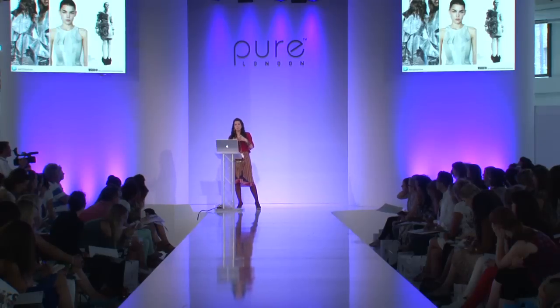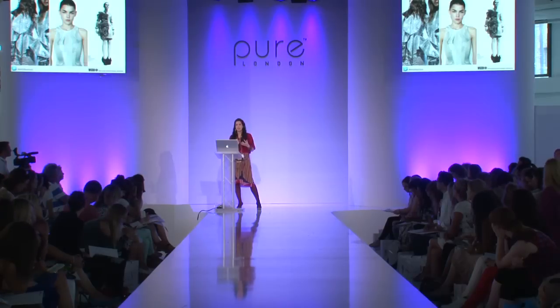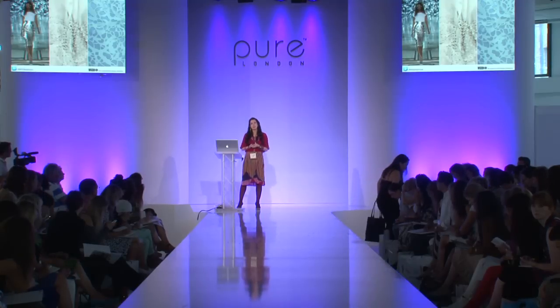The ruffle peplum on the pencil skirt has this crumpled futuristic quality, and the ruffles are being pushed to a new level — very sculptural, layered ruffles that move them away from something very girly. If your customer isn't super girly, don't discount these; they have a dynamic quality. There's also more surface texture coming through with laser cutting giving a lace-like quality, both in metallics and in white-on-white layers.